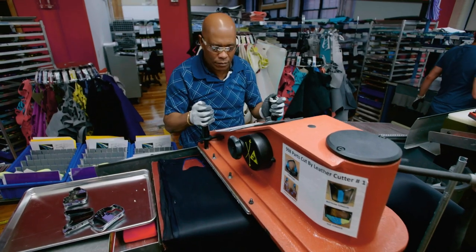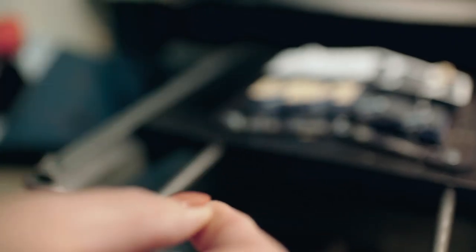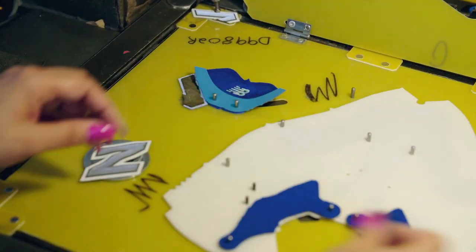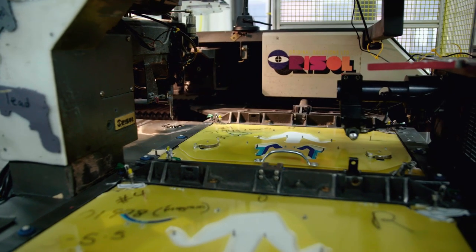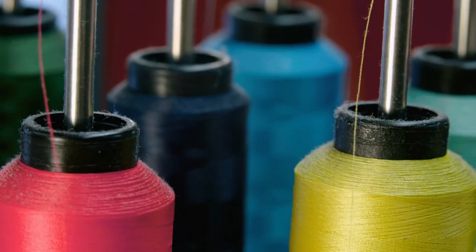Mariano die-cuts nearly 20 individual leather shapes that will make the upper. Both layers of the iconic New Balance letter N are cut and stuck together by hand. The leather pieces then come together to get stitched into the upper using an automatic stitching machine. The components are layered onto a vamp — the white inner lining — and held in place by small metal spikes. The flat upper is stitched together. Thanks to machines like this, New Balance produces up to 3,000 pairs of shoes every day. The stitched uppers then go to embroidery, where custom words are embroidered — one word on each heel.